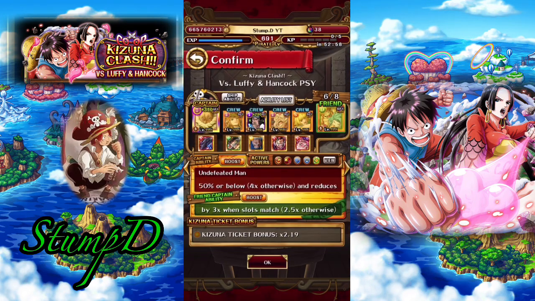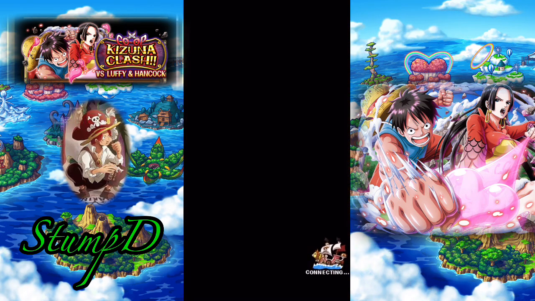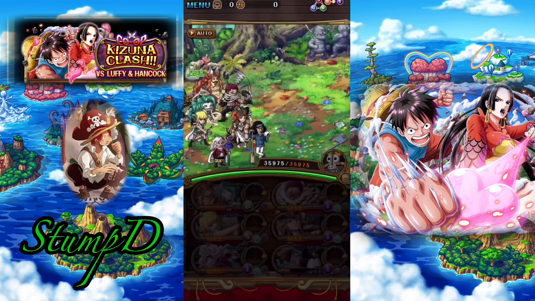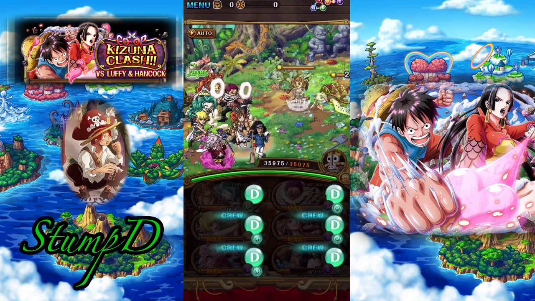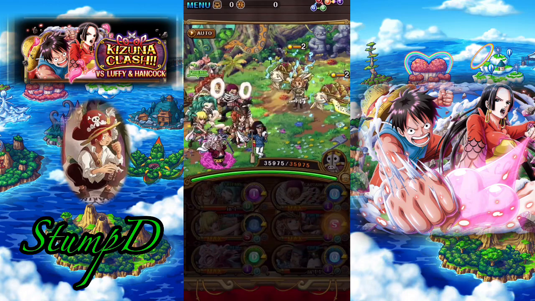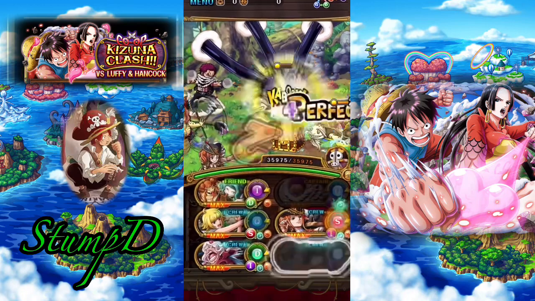Alright guys, so the final team for this video is the team that I'm using, and it is basically the Katakuri Sandersonia team. I will probably have to replace this with Blackbeard when I get towards the end, but at the moment it's just taking a little bit too long, and I'm trying to grind it as fast as possible, and I've got work and life with friends, so the faster I can beat this sort of stuff, the better.